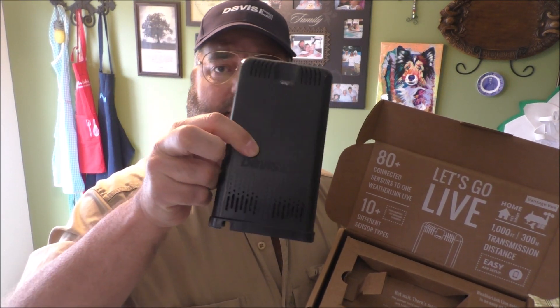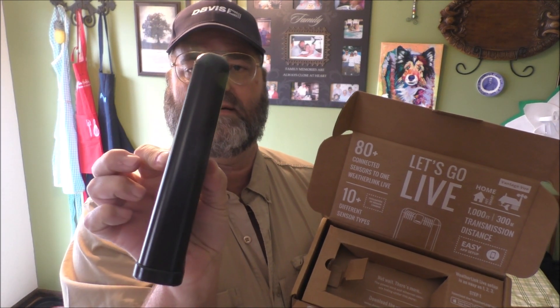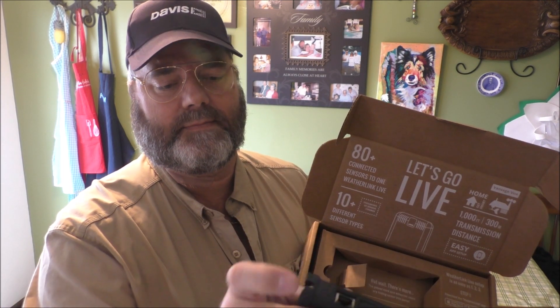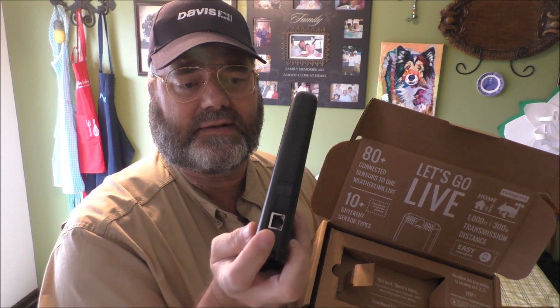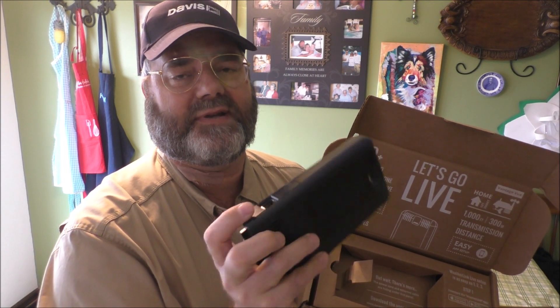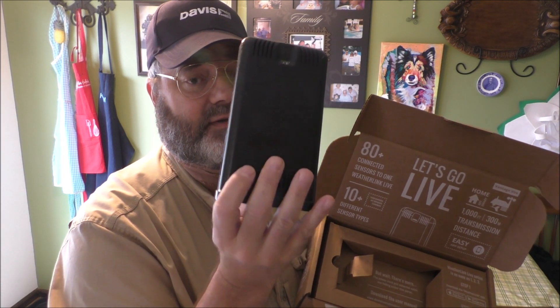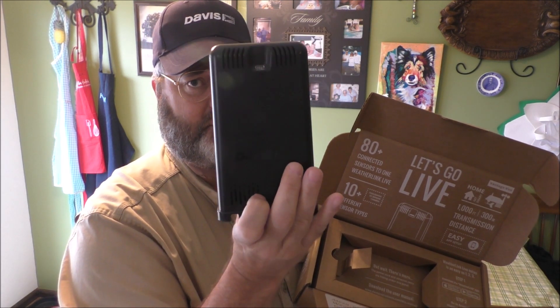It is no bigger than that. You've got your ethernet port, power cord going underneath — that's it. I'm gonna run the ethernet for my application because I'm old school and I like the ethernet port, but it is also wireless. You don't have to open anything except for the power port down here below. So we're gonna do that.